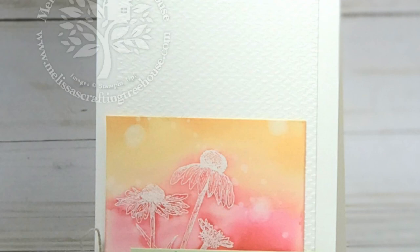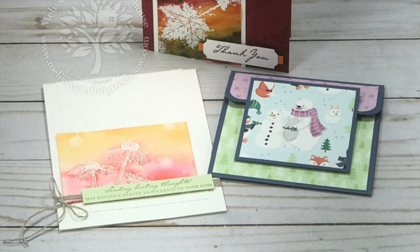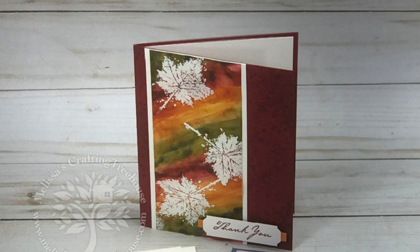Let's start by taking a quick look at the card. This is one of three current Stamp Club projects. Stamp Club members get a free class to go every other month, complete with project kits in the mail to make two each of three different designs. Club members also get free Stampin' Up! products from me at the end of the club cycle, and you can sign up anytime. For details about my online Stampers Club program, check out the link in the video description below.